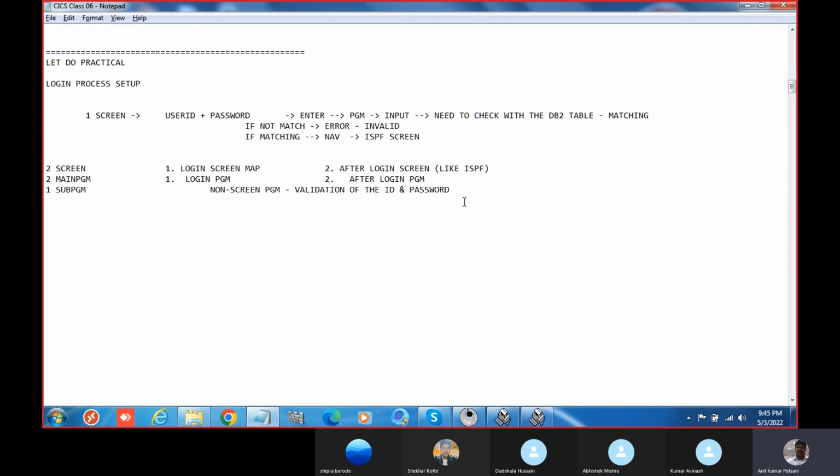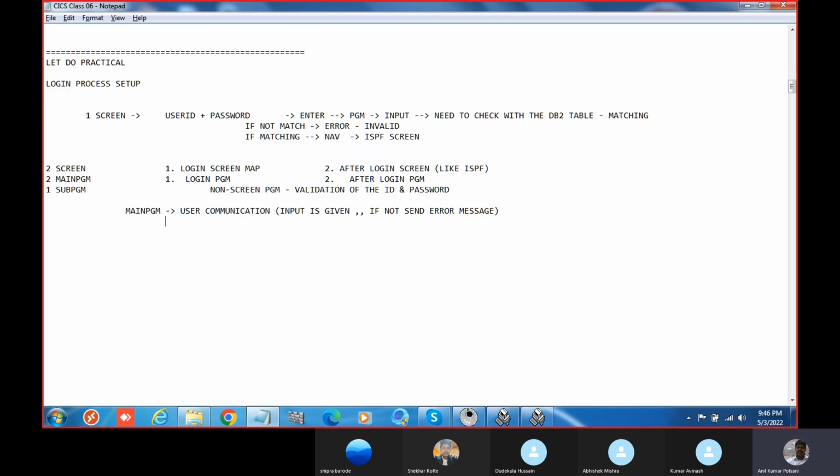So what projects do is have a main program which only does the user communication. It will check only whether input is given or not. If not, it sends back an error message. This is what it will do in the main program.